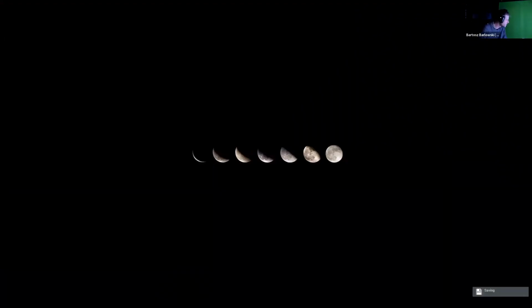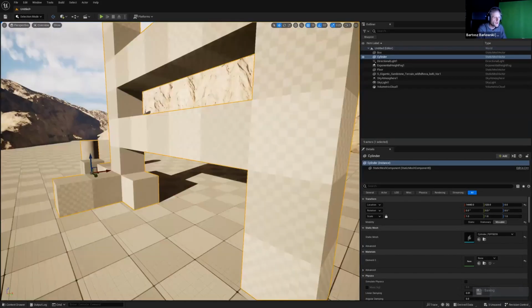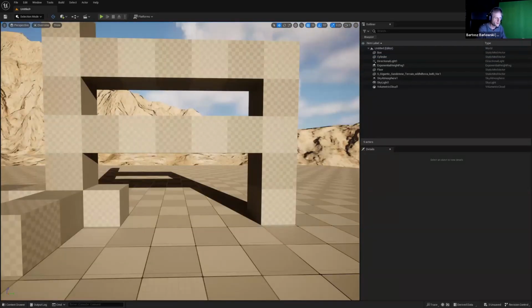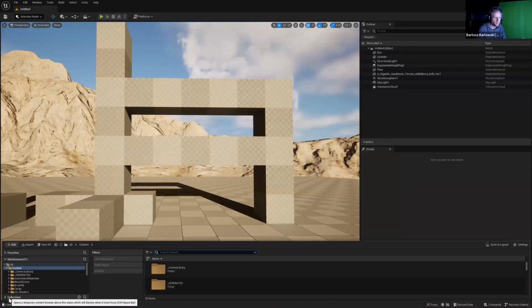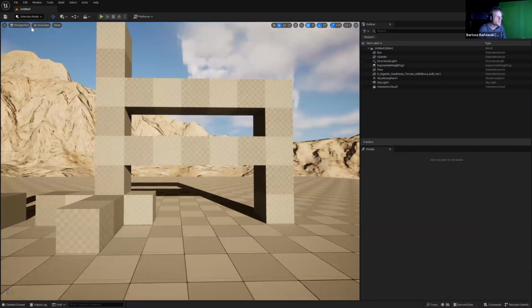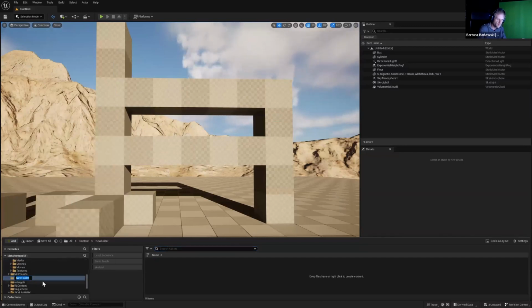And I'm going to do a quick demo right now. Let me jump into Unreal, back into my project, right? So I have this very crude environment here, this modeling thing that I set up, and I would like to have my mannequin right here. So I'll start from the beginning and bring the character into the content. The best way to do it is usually to create a new folder. It's a very good convention, and just call it SKM Manny. I'll call it import, just so I know that this is from the course.